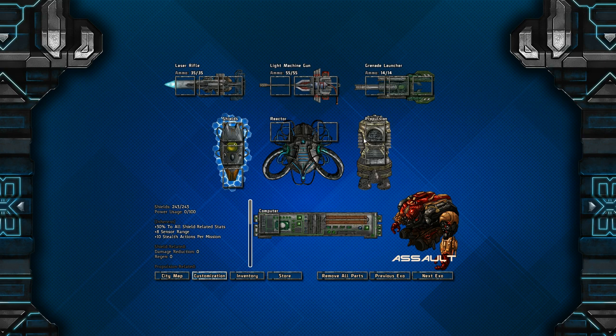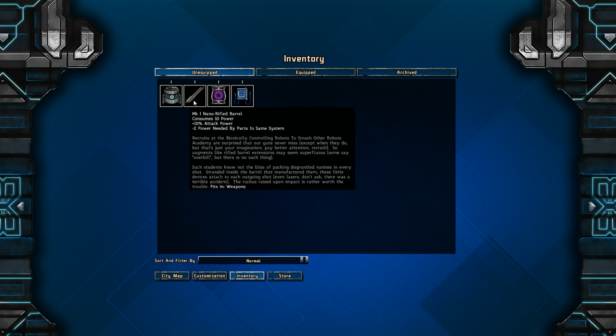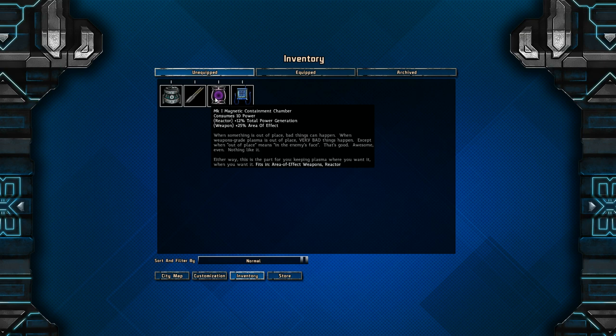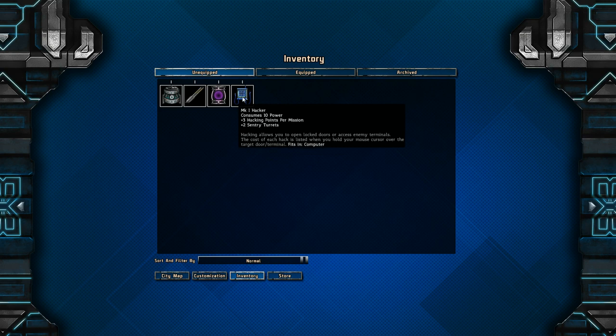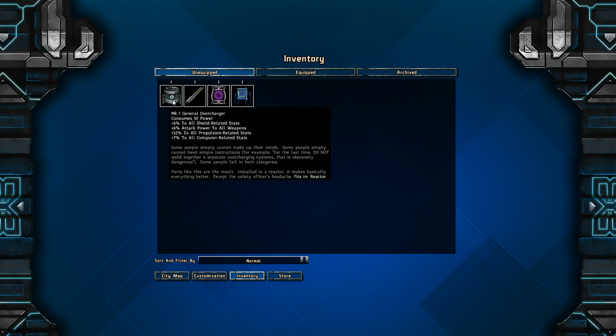So if you check your inventory, these are what you have, like an overcharger, which consumes your power, but it's plus shield. It gives you added stats to shields and weapons. You have a rifled barrel, which consumes 10 power minus 2 power needed by parts in the same system, and it's plus 10% attack power. The containment chamber consumes power, but if you put it in the reactor, it gives a 12% total power generation, plus 12%. And if you put it in the weapon, it's a 25% area of effect. So all of these do something, and they all fit in different sections. Like this one fits in the computer, this one fits in the area of effect weapons, this in the reactor, this in weapons. Some fit everywhere, some fit specific places.